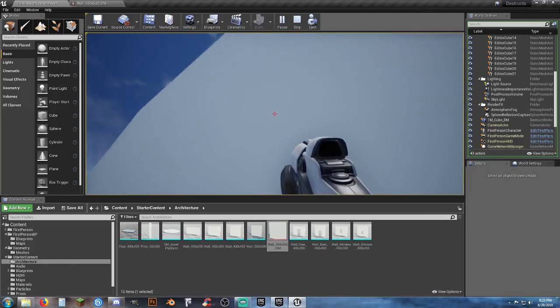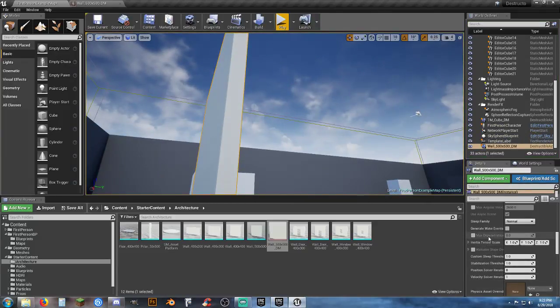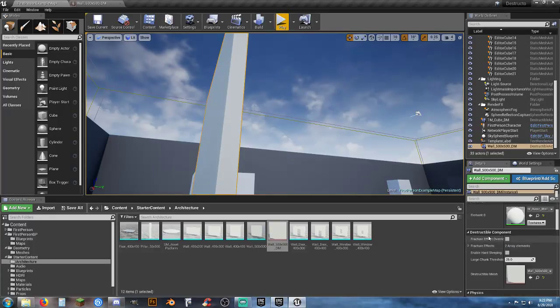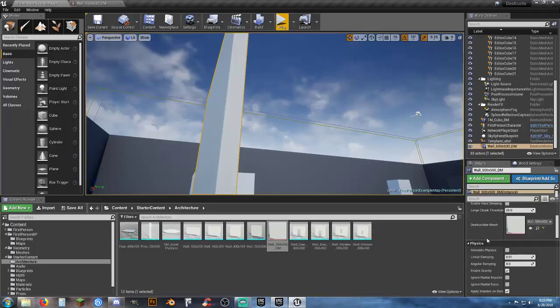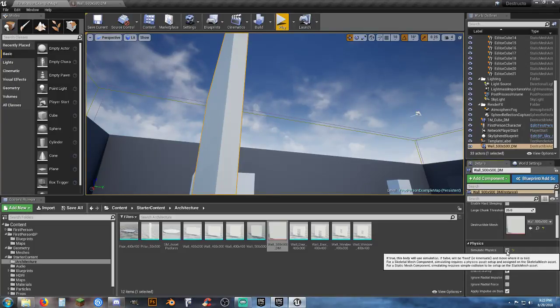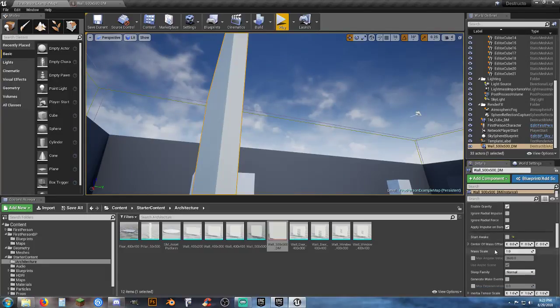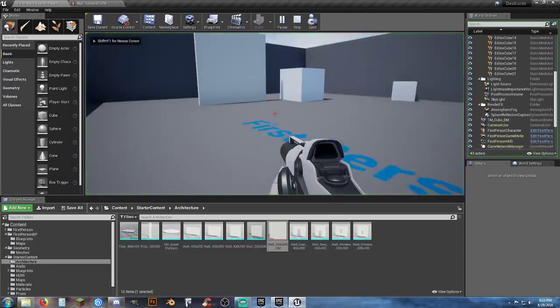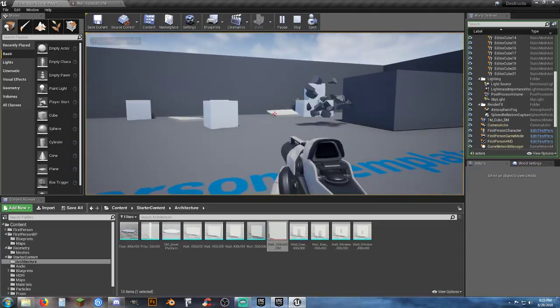But it's just, eh. So let's actually go ahead and select it, and go over here. We want to look at our options. Simulate physics, that's good. We want to make sure that we uncheck start awake. Let's see with that. It blew all the hell back.